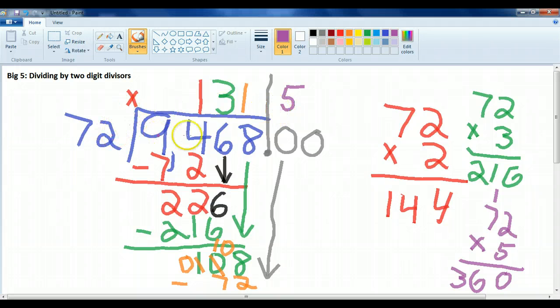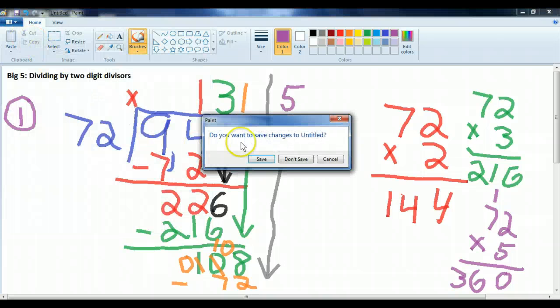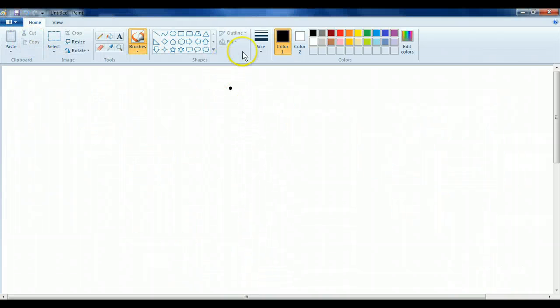Now, I would like you to take the time to copy it down. This would be problem 1. I probably should have written that before. Now, for problem 2, I'm going to write down the problem, but I want you to do the problem and pause the recording. So let me get myself a new screen here. New. Do I want to save that? No, even though it was beautiful work. Let's go with brown this time.